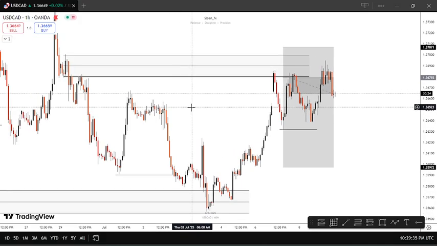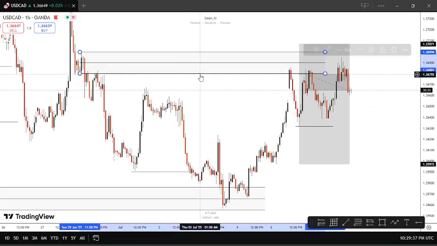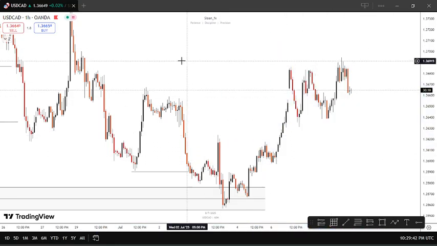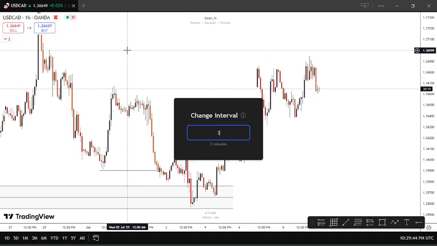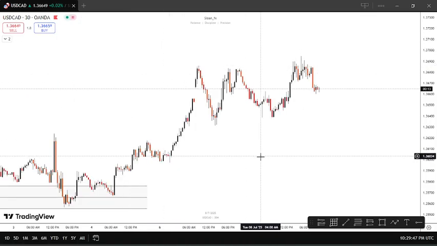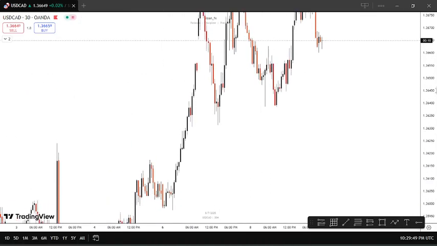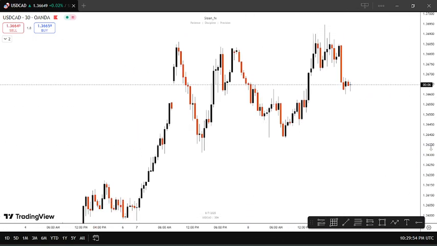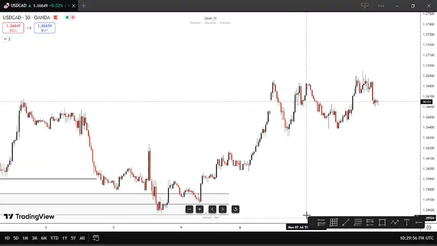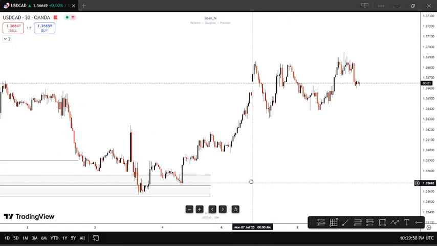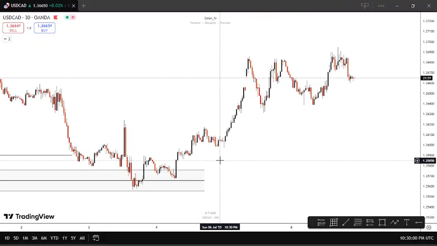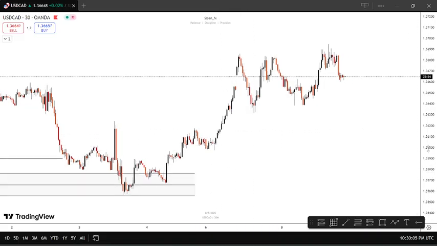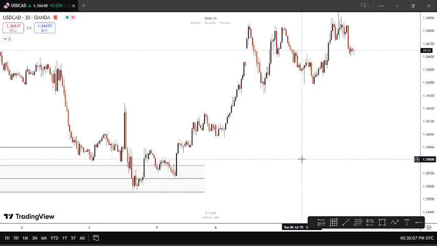Then the lowest I can go is the 30 minutes time frame. Let's see, out of the way. Okay, the 30 minutes time frame doesn't show us much more from what the 1 hour time frame shows us. It's basically the same thing, but there are some specific charts that you go to and it's showing more structures. So you can basically just scroll down to a much lower time frame and get your moves. Okay, look at what I was talking about previously, in lower time frames to refine entries.